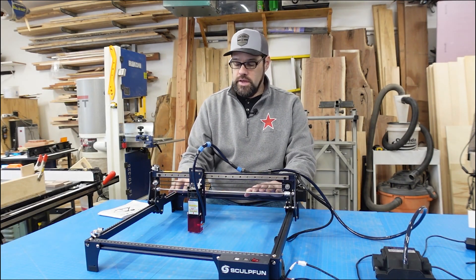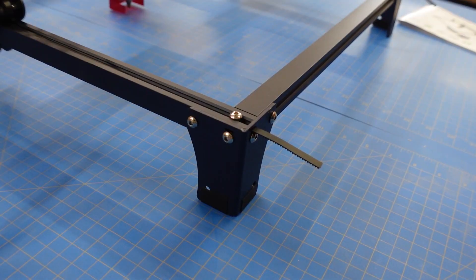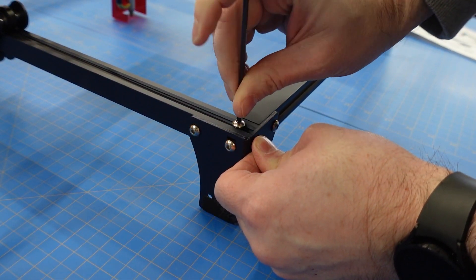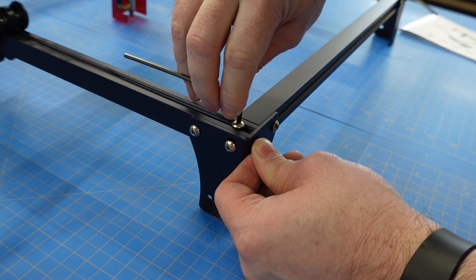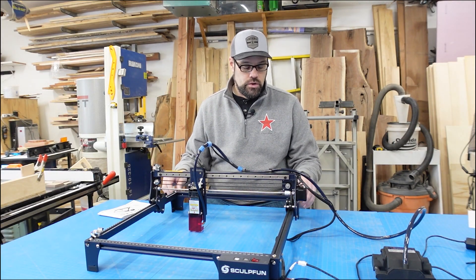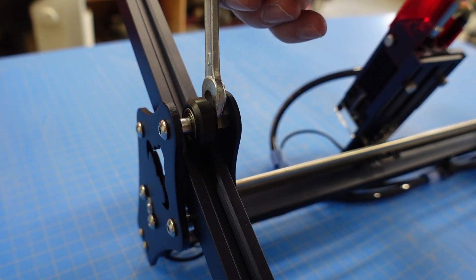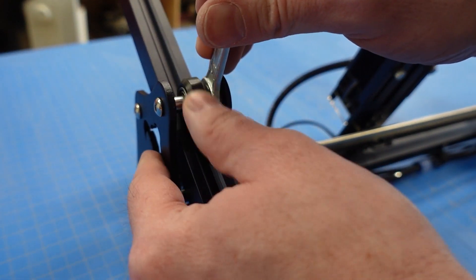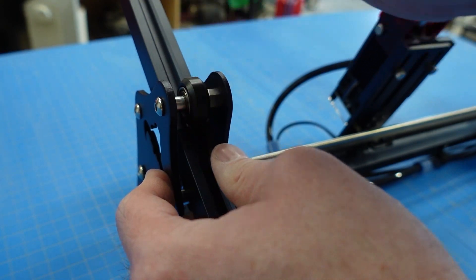A few things to keep in mind: one of the easy things people get mixed up on is belt tension, especially on the side ones where you install them yourself. You want to make sure that once those are in place you adjust the belt tension so the laser moves smoothly without jumping, but not so loose that it can bind and twist. Take your time, adjust your belts accordingly, and lock those down. On your gantry wheels for the two side rails, you want those rolling smoothly — snug but not too tight, with no play. There's an eccentric nut on the bottom wheel that you can adjust with the open-ended wrench they provide.